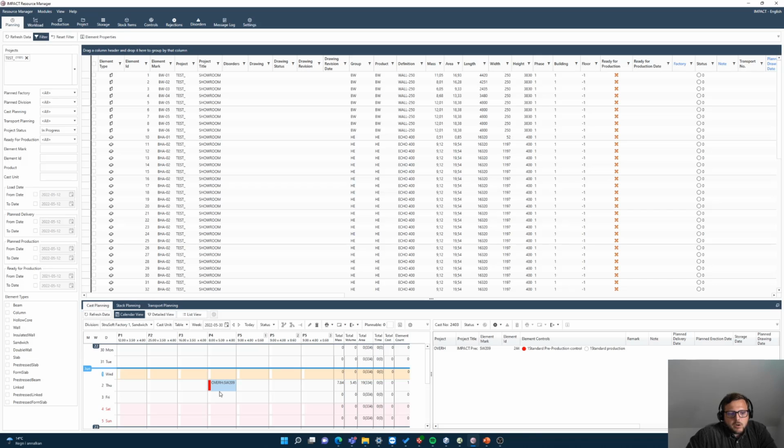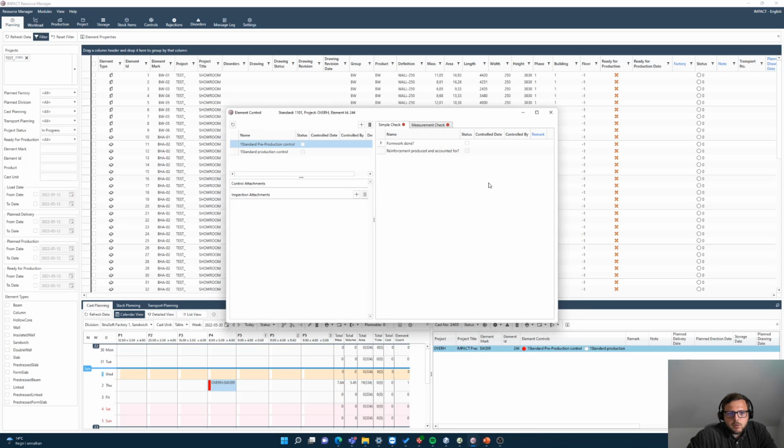I will go here to my cost planning, find an element here, and open the control. You can see here that I have my two controls that I showed before with the simple checks. If I try to click on any of these here to complete the controls, nothing happens. It's the same thing if I try to click on the second control here, nothing happens.